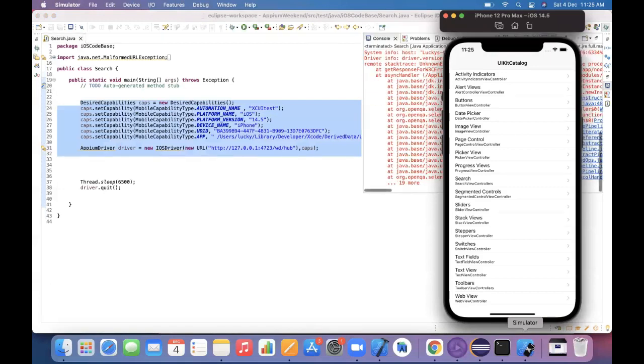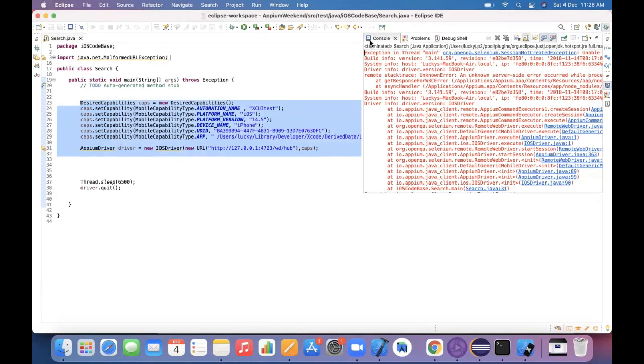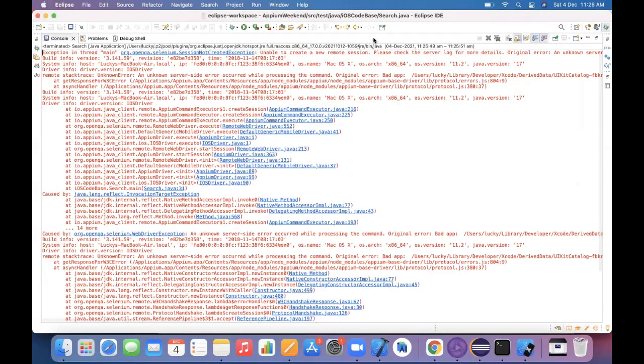And usually a quick question will rise in our mind. Is this the only place where exactly we need to pass on these capabilities, or is there any other place where we can pass on this UDID? I will tell you a situation where we can have a UDID that can be used in Android also.